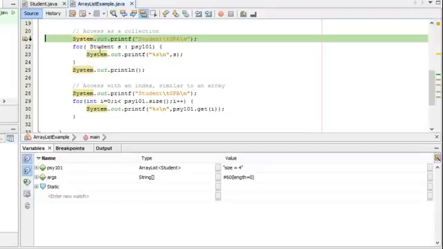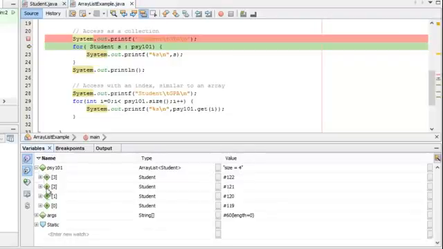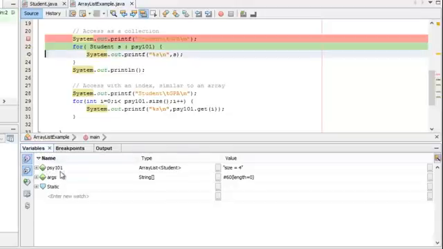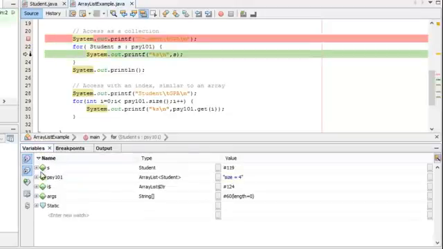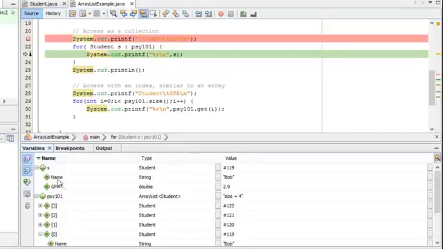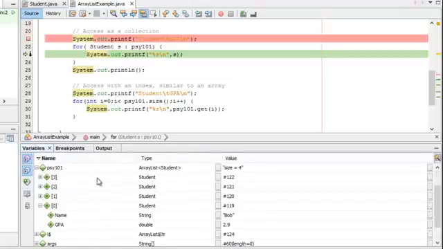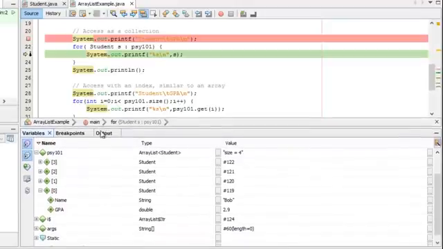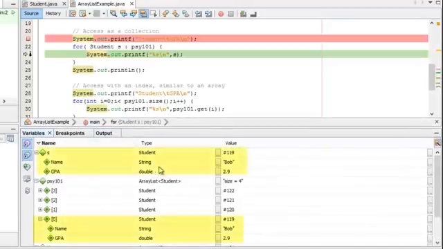So I'm going to start it with a debug, and then we hit this breakpoint. Now I'm going to hit F8. Now it says for student S in Psych 101. So Psych 101 has 4 elements in the collection. S just so happens at this point to be the exact same thing as the first element. I don't know if you can see that. But name and GPA of Psych 101 Bob29, and then S is Bob29.